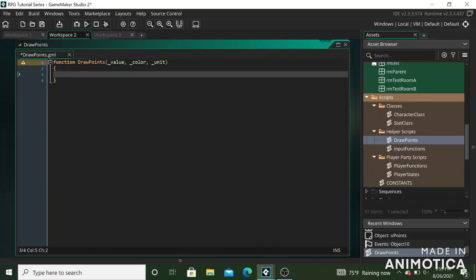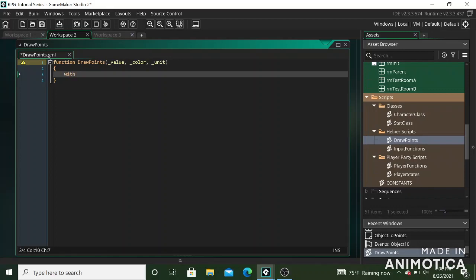Okay, so the value is going to be how much the damage or how much the healing is, which number should pop up. The color will be for different types. Damage will be red, healing will be green, and the unit will be which character this number is supposed to be drawn on top of.